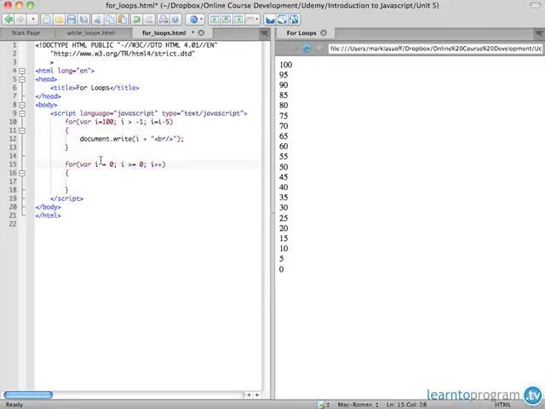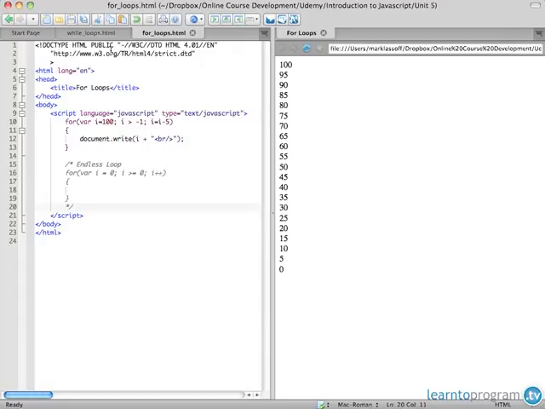So first time through the loop, I is 0. Is I greater than or equal to 0? Is 0 greater than or equal to 0? You bet. Then we add 1. 1 greater than or equal to 0? You bet. We continue. 2, 3. So there's no way to get out of this loop. So this is known as an endless loop. We don't want to do this because this can cause a browser to crash and generally is not what we want. There's very specific situations in programming where you might use an endless loop, but generally not in JavaScript. So avoid your endless loops.